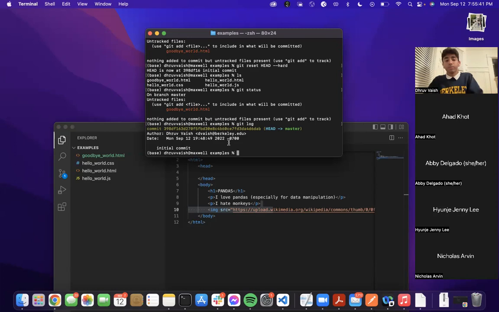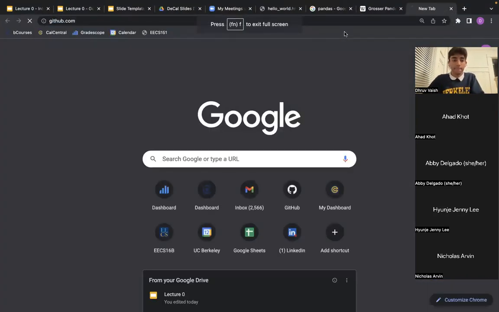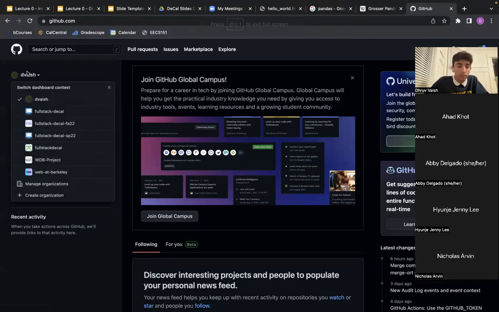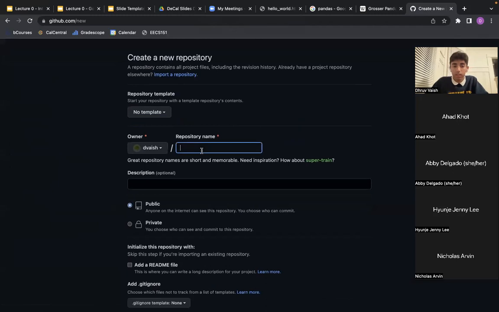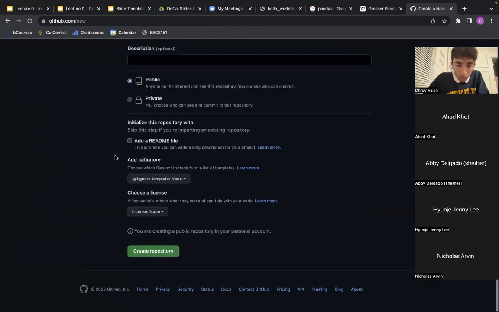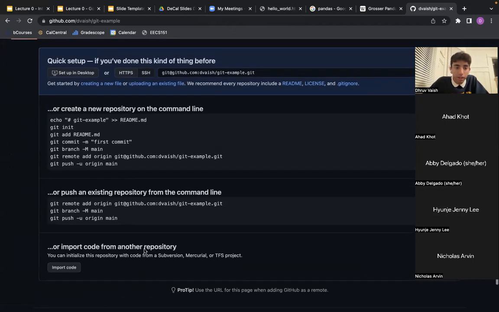So how does that work? Let's do this. Let's go to GitHub. Let's go to my profile. Let's make a new repository. Let's call this Git example. Okay, we're going to create this repository. All right.